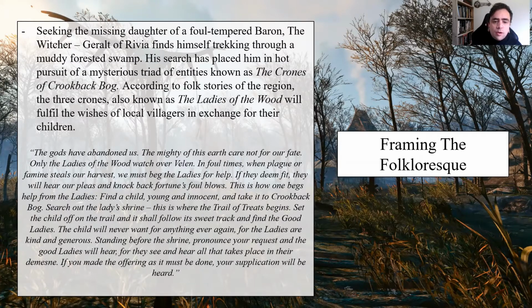Search out the lady's shrine. This is where the trail of treats begins. Set the child off on the trail, and it shall follow its sweet track and find the good ladies. The child will never want for anything ever again, for the ladies are kind and generous. Standing before the shrine, pronounce your request, and the good ladies will hear, for they see and hear all that takes place in their demesne. If you made the offering as it must be done, your supplication will be heard.